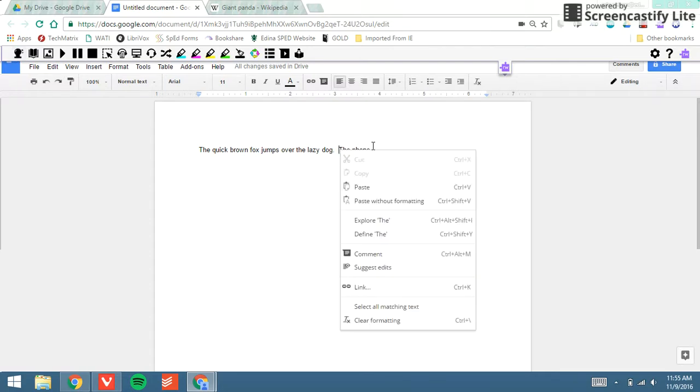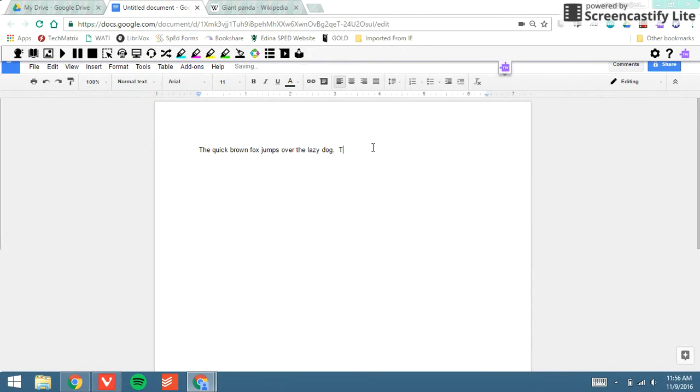And now we can look at the screen reading features a little bit. So the standard screen reader is housed in these play, pause, stop buttons. It's very intuitive to use. You can either select specific text that you would like it to read. You can start your cursor where you want it to start reading, or it will just start at the beginning.